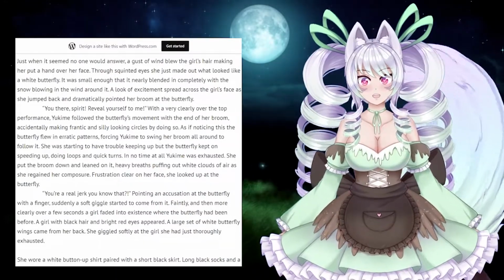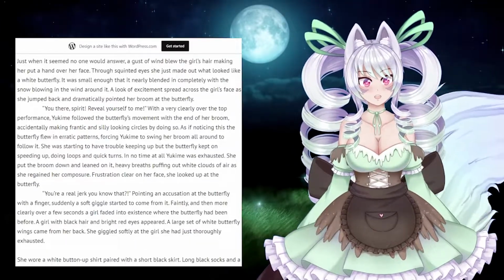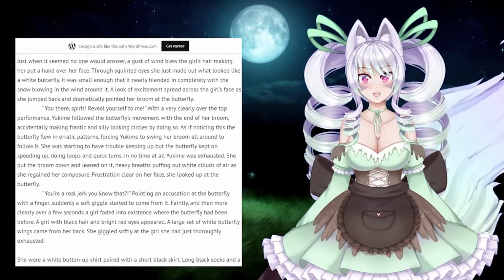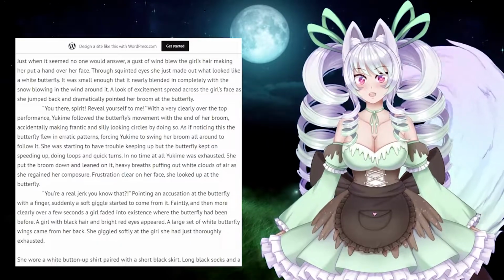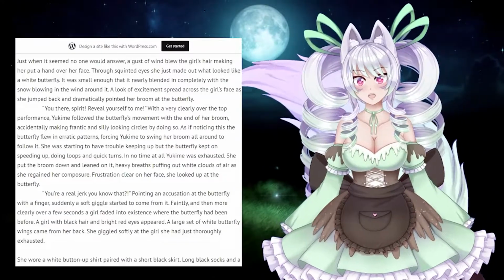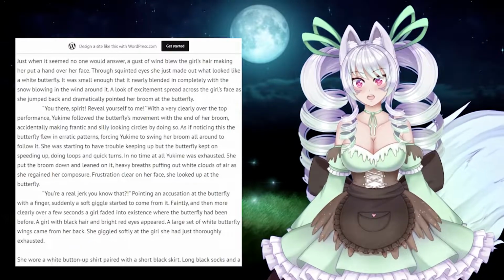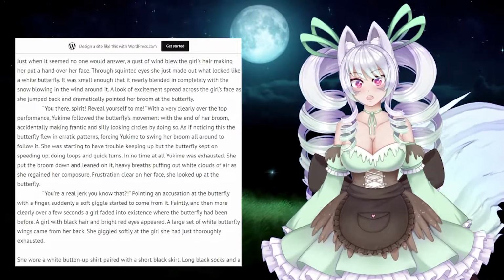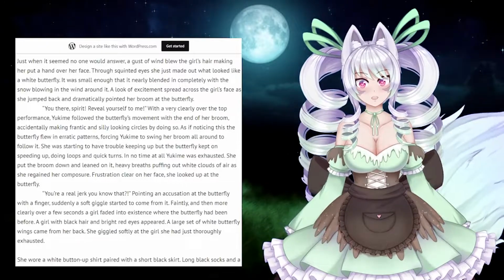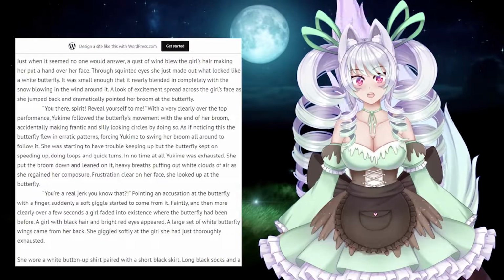"You there, spirit. Reveal yourself to me." With a very clearly over-the-top performance, Yukime followed the butterfly's movement with the end of her broom, accidentally making frantic and silly-looking circles by doing so. As if noticing this, the butterfly flew in erratic patterns, forcing Yukime to swing her broom all around to follow it. She was starting to have trouble keeping up, but the butterfly kept on speeding up, doing loops and quick turns. In no time at all, Yukime was exhausted.